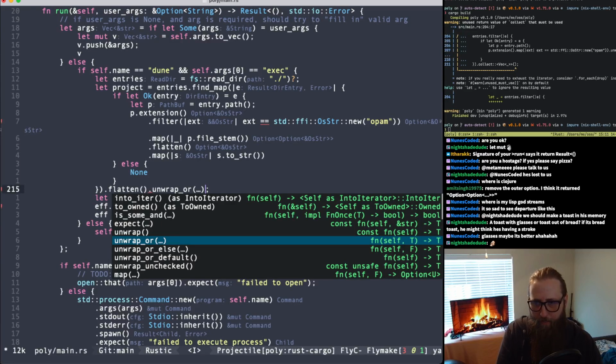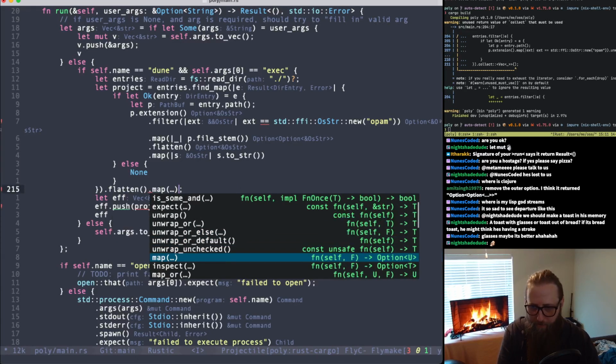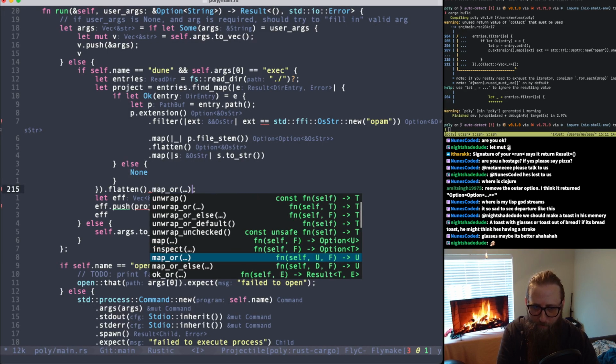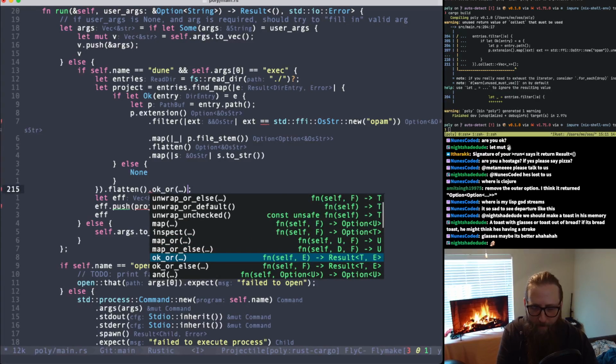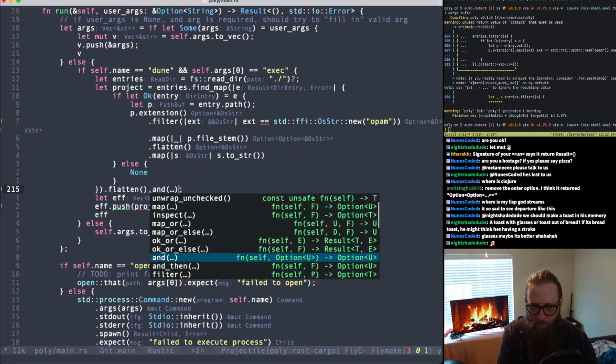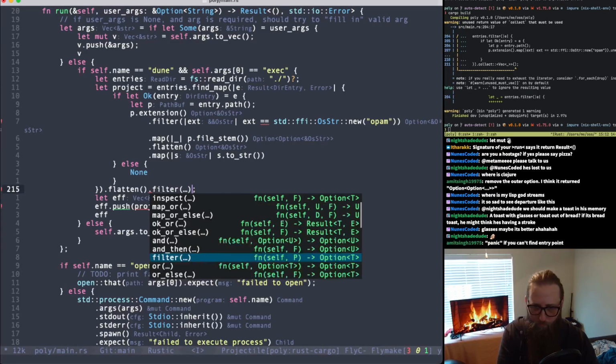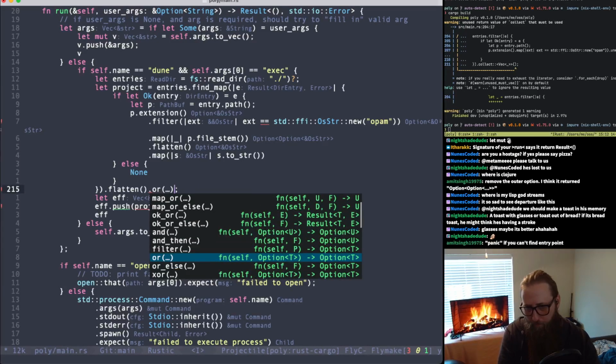I only want to add it if there's something that I've actually done. I guess that's fine. Maybe I do want a result. Maybe I just want an error and then not worry about it later. I don't know what I want to do yet.